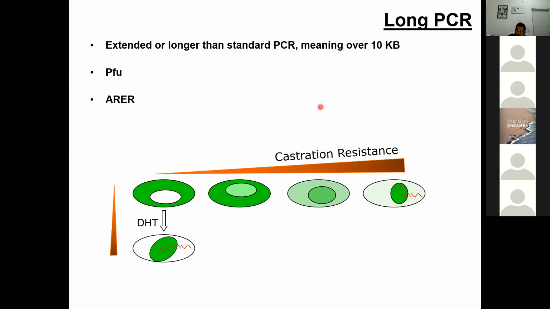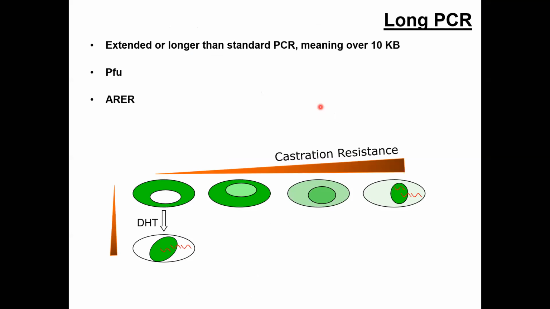So then another kind of PCR is long PCR. Why do we call it long? Because of the processivity of the Taq polymerase: after adding say 700, 800 base pairs, the efficiency of the Taq polymerase falls off from the strands. So for these types of reactions, or very long genes, we use Pfu polymerase or VNTR polymerase. These are polymerases that have high efficacy, and they are also able to synthesize longer DNA strands. So if you have a DNA strand that's over say 10 kb, you'll be able to amplify it.